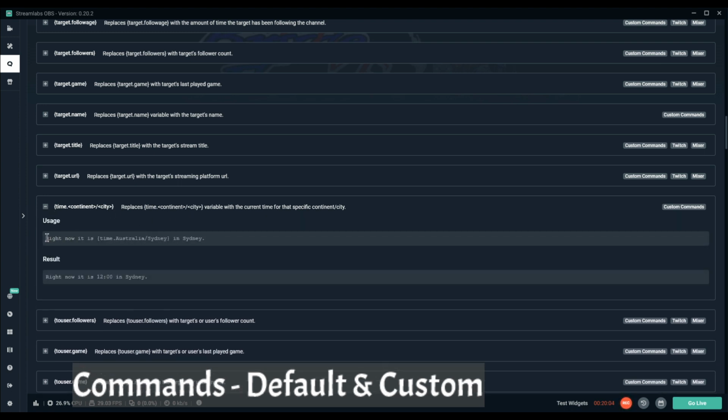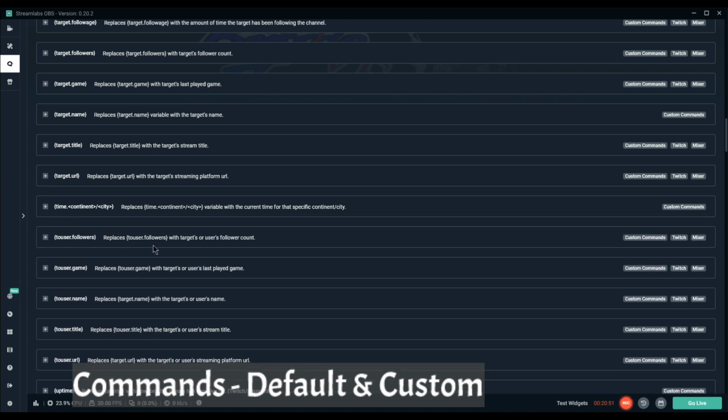Time, continent, city. I have got a command that utilizes this, and it works. So I've got time.New Zealand, Auckland. It doesn't matter where in New Zealand you ask for the time from, it's going to be the same, one time zone. Apart from probably Chatham Islands, which is 45 minutes ahead of us in New Zealand. But anyhow, it'll respond with something like this. But you can do your custom one, as I will show you in the next episode, because this one's cracking on 20 minutes long.